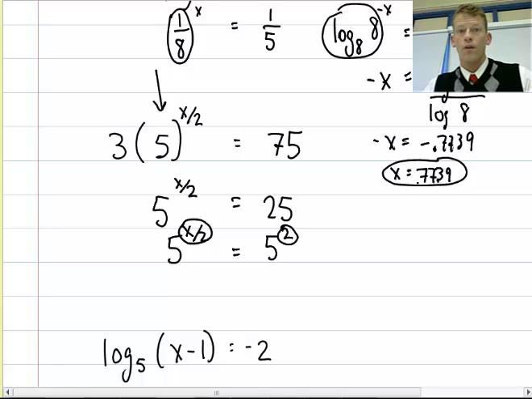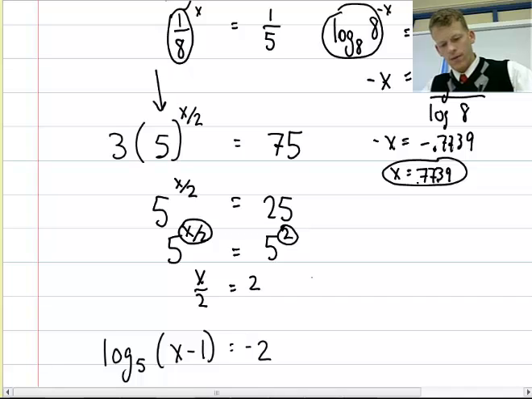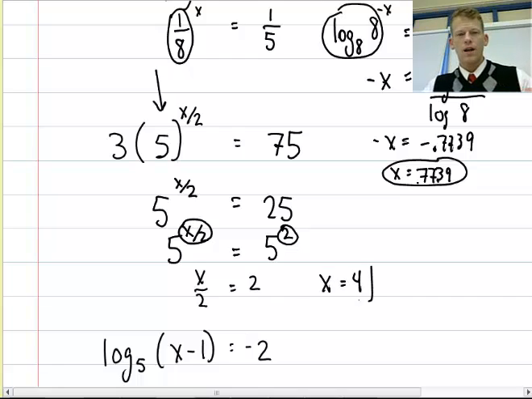So this is an example of a textbook math problem where the answers work out real nice and neat for you, and you don't need to use logarithms. So I can just set x over 2 is equal to 2, and as a result, when I cross multiply, I'm going to get my value to be x is equal to 4.